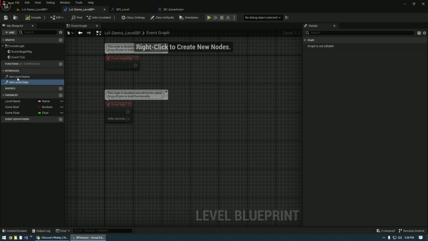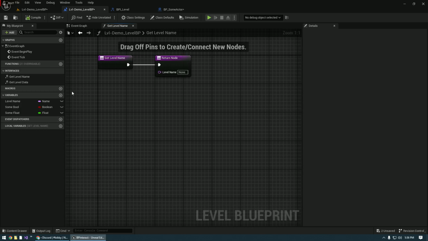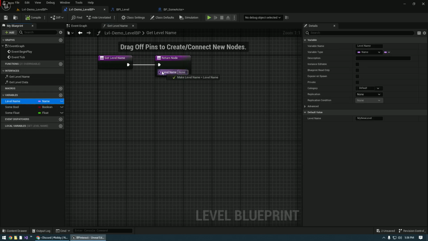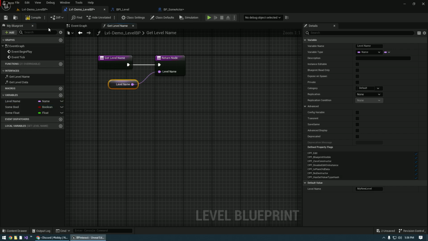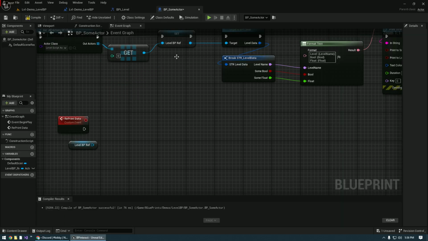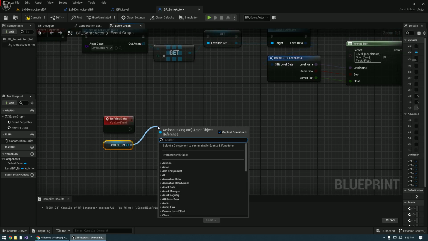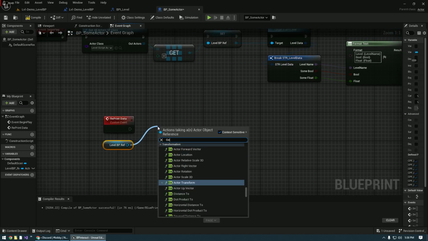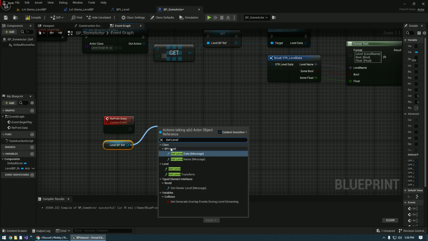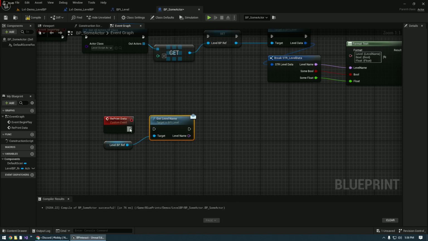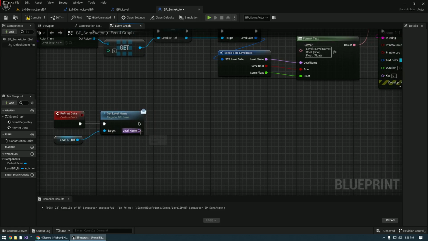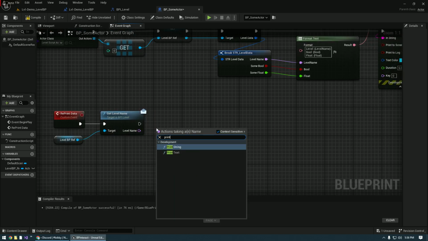Go back over here. We're back in our level blueprint, and we double click on level name, and all we have to do here is just pass the level name. Save it, and we're pretty much done there. And then we take our actor reference for the level and get level name. See, it's under BPI level, and we just get level name. And then from here we can do print.